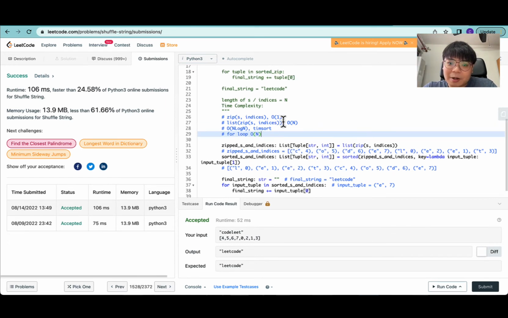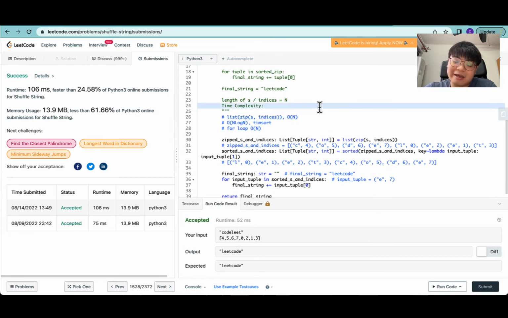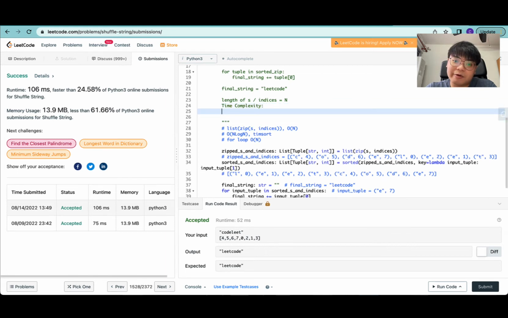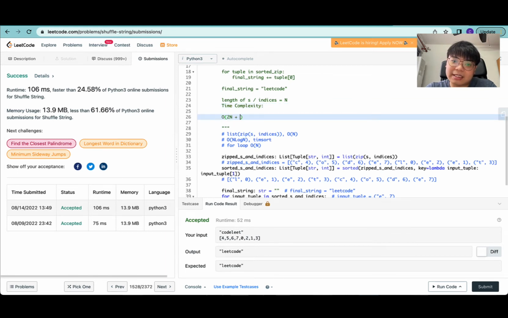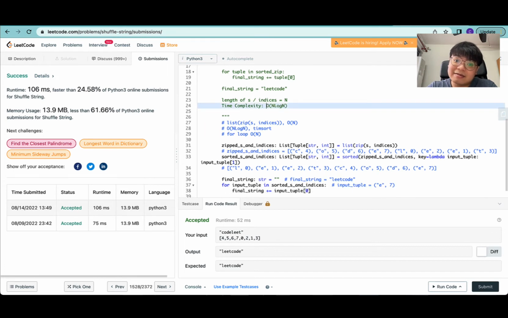So in total, the time complexity is pretty expensive. If we really count all operations, it will be O(2n + n log n). But when it comes to getting the time complexity of an algorithm, we remove all coefficients and leave the higher power. So in this case, it's n plus n log n. n log n is the higher power, so it's O(n log n). So yes, the time complexity is O(n log n).